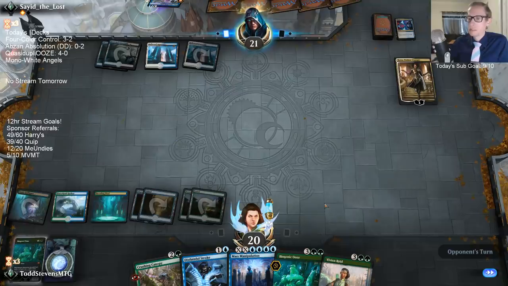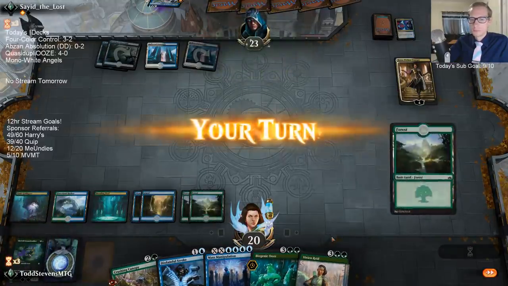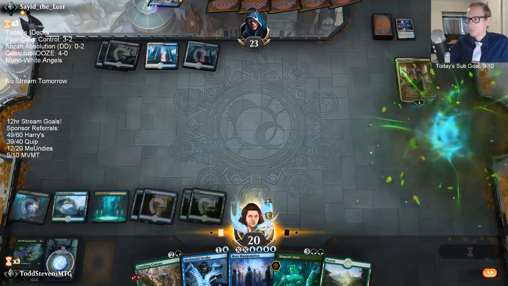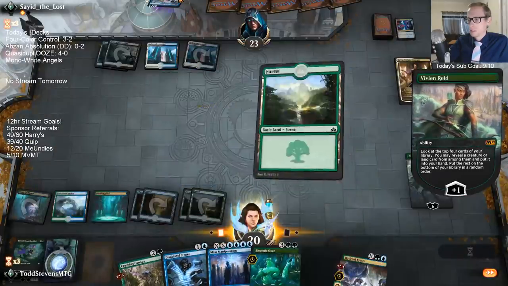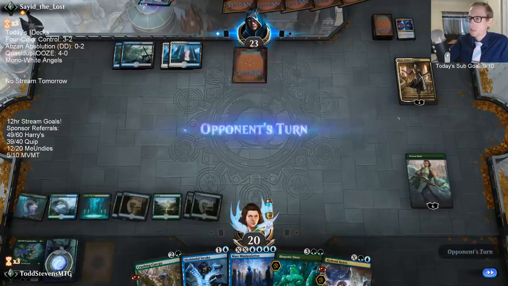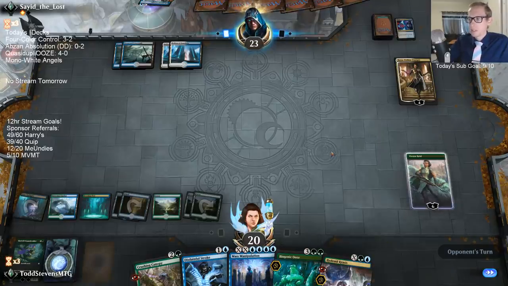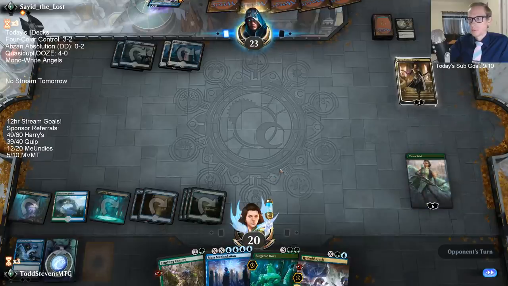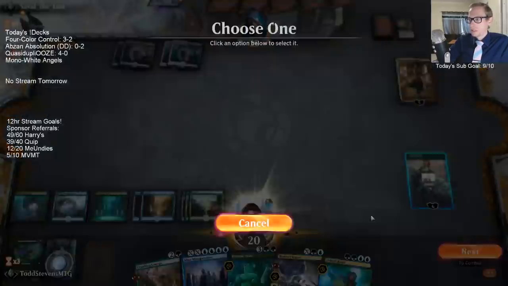Alright, now we're resolving Vivien. Not very scared of Kaya at all. Most of what it does doesn't do anything. That should be a card to sideboard out. I mean, all it does is kill a Llanowar Elf. We don't play like Find Finality or anything. The whole ultimate making us lose life and them gain life just doesn't matter. It's not what games usually come down to.